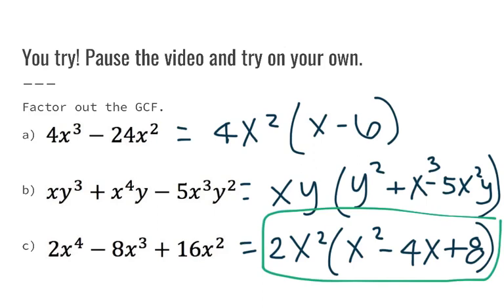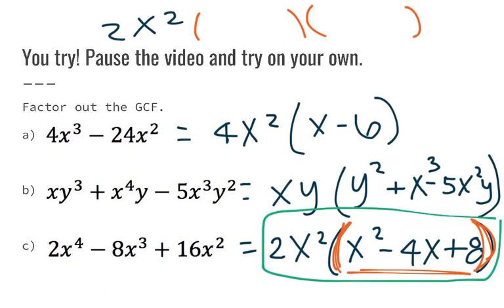Okay, so I want to talk about the last one, what I have left in green. Because if you notice, in parentheses here, that is just a regular quadratic. And I might be able to factor that further. I'm not really sure yet. I need to still think it through. But that should have triggered in your mind that you might be able to factor just this part in red further. So, of course, I'm still going to have the 2x squared on the outside. But the part I have in red, I might be able to break down into 2 binomials.